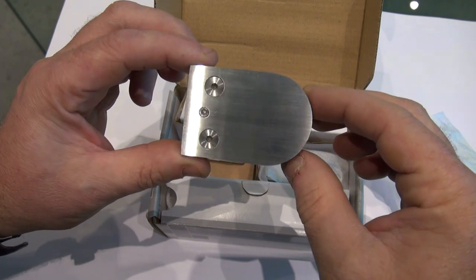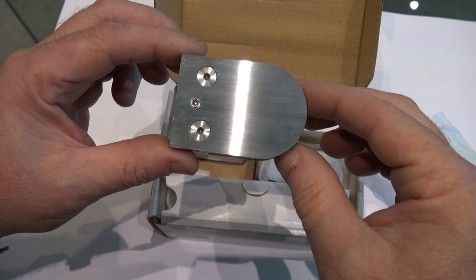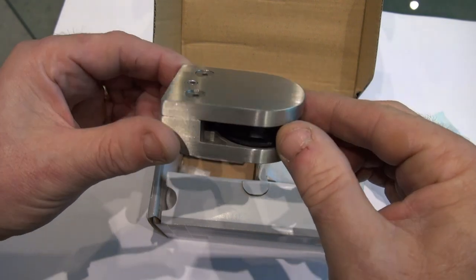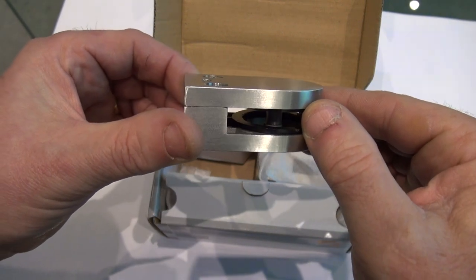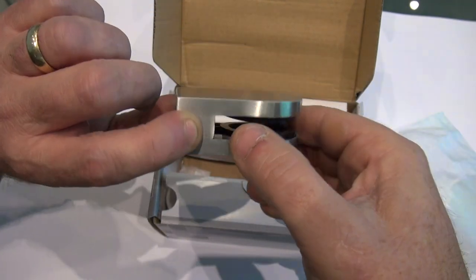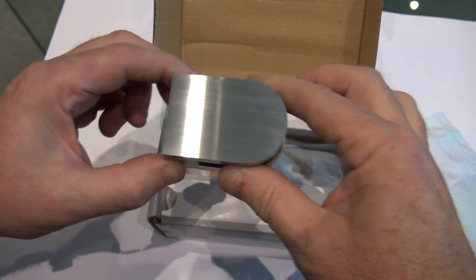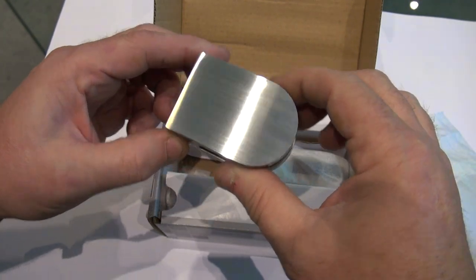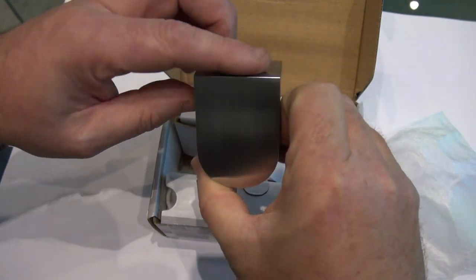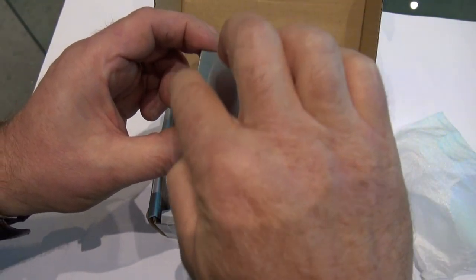What's unique about our balcony clamps, I don't know if you can see this, but if you look at the polished finish on it, it's very flat, very smooth. This is because we polish on a flat wheel. Basically, the wheel goes backwards and forwards. A lot of our competitors brush on a round wheel this way, and they lose the edge, the crispness of this edge around the outside.